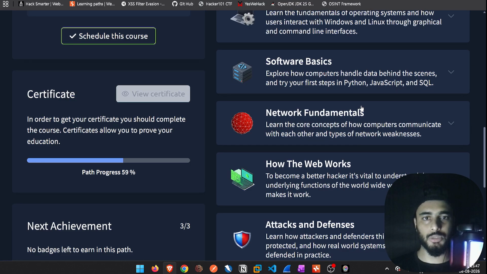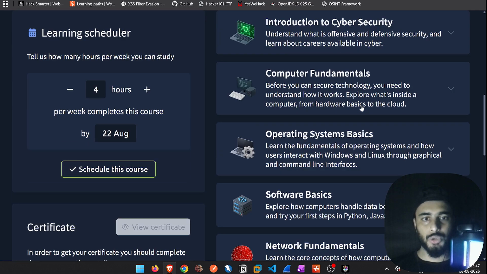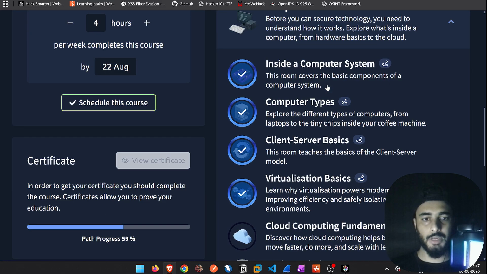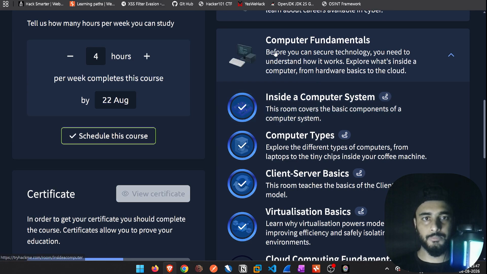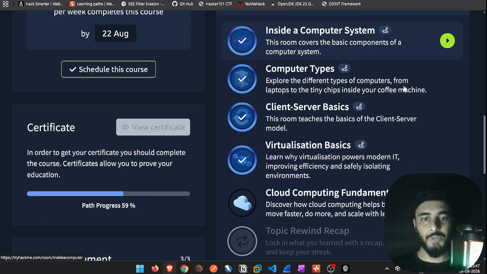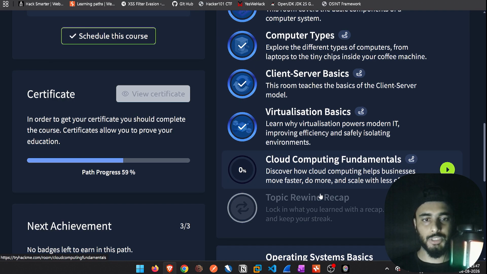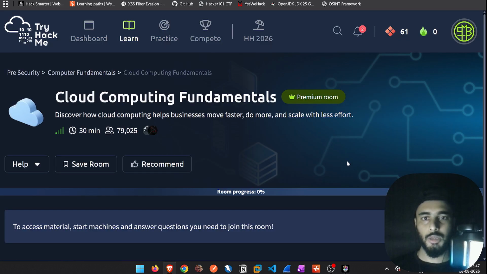How the web works is already done. We are in our computer fundamentals module, in our last chapter, which is cloud computing fundamentals, and it is a very important part of the cybersecurity learning series.